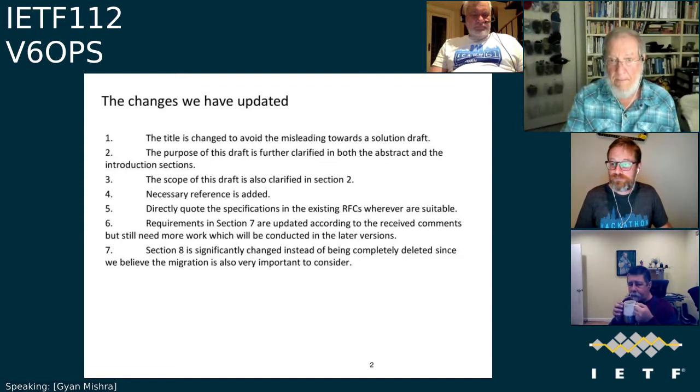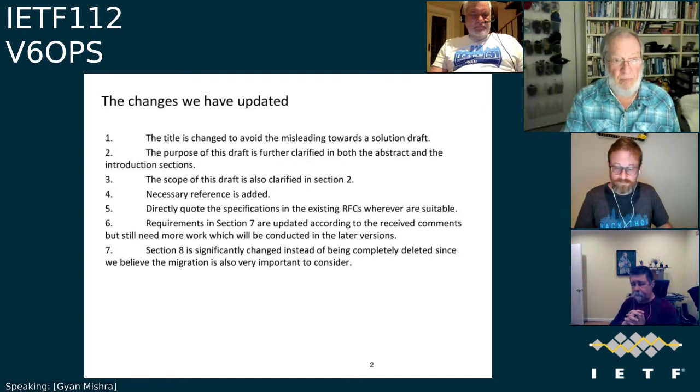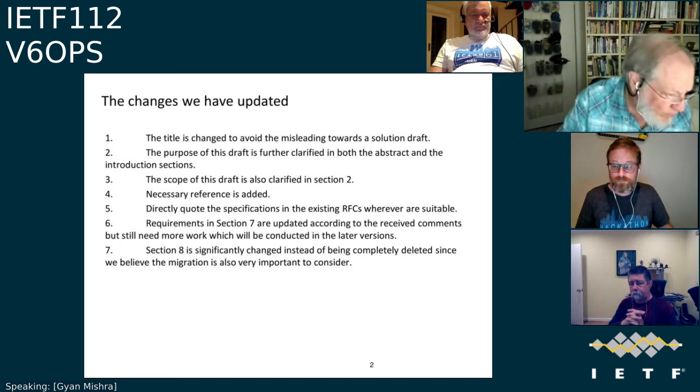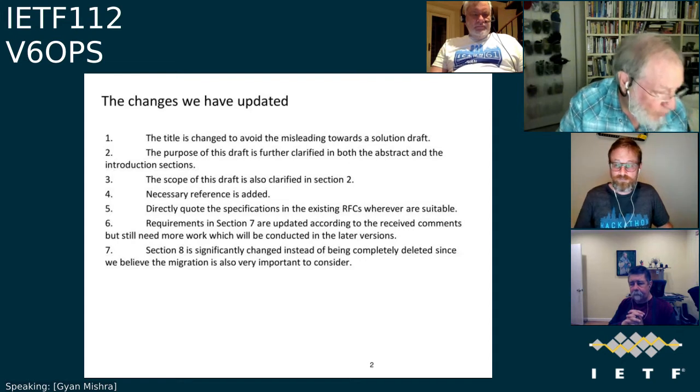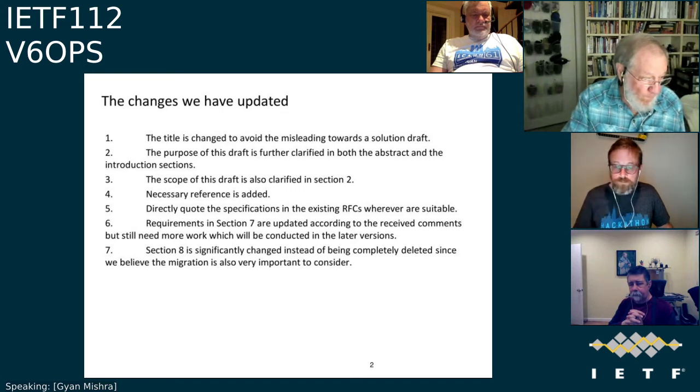Anything related to solution space, we removed quite heavily, I believe in sections 7 and 8, because we wanted to make this draft cater to the work group, and we want the work group to be involved in helping develop and progress this draft. The goal was to completely eliminate anything solution related and make it generalized so it can apply to any solution to help make HBH viable.